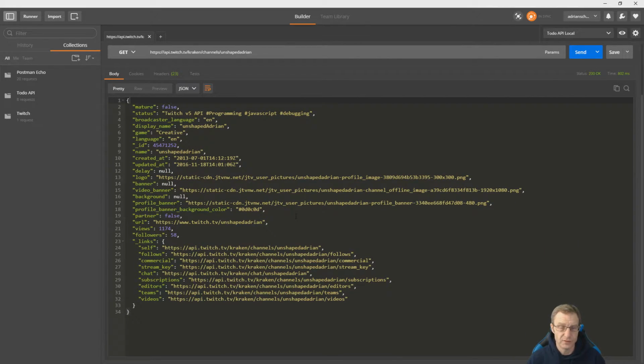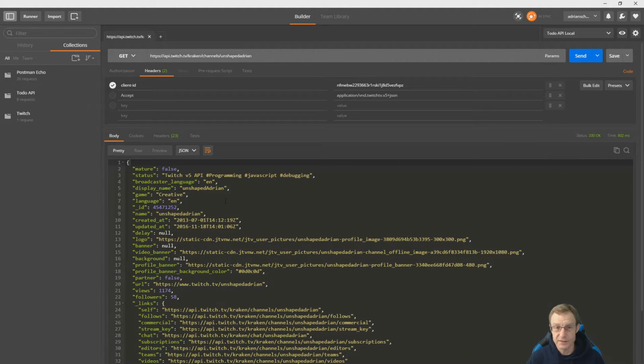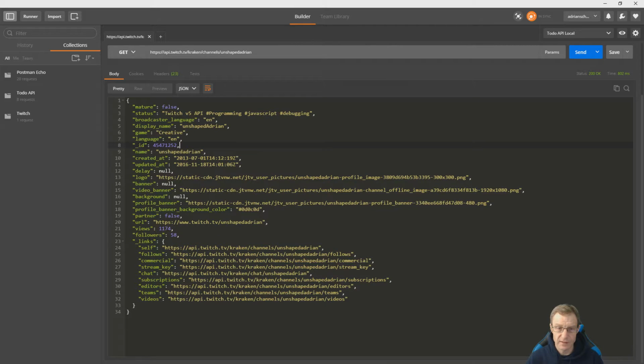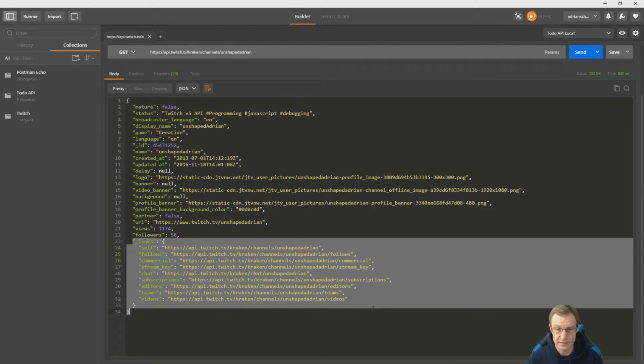And it's basically descriptive, right? So what we see here, and bear in mind I'm calling version 3 of the API, okay? Still, we're not doing any version 5 stuff. We're just doing version 3 at the moment. It returns all this data here. So whether the channel's mature, the status of the channel, i.e. the title, languages, and other stuff like my display name. This is going to be very important later on, the underscore ID, but also things like name, created, whole loads of stuff in here. And it also gives me this links breakdown, okay?